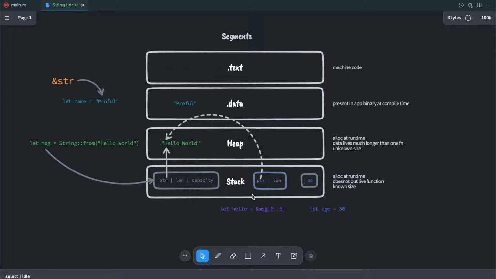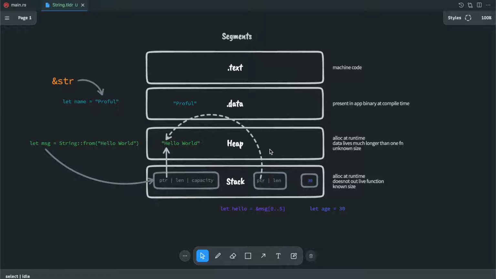And you must have heard about the stack and heap memory locations. Heap memory is usually used across the board. This is allocated at runtime, so the size of whatever you are going to store in heap memory is not predefined. Let's say you call an API and retrieve lots of data. You don't know the size at compile time. Those kinds of data you want to store in the heap. So the data lives longer than the function. When the function call exits, your data allocation in memory is not cleaned up by default.